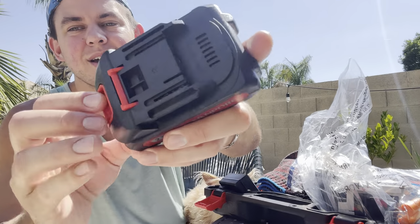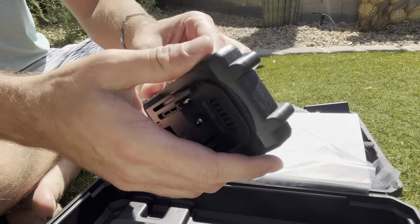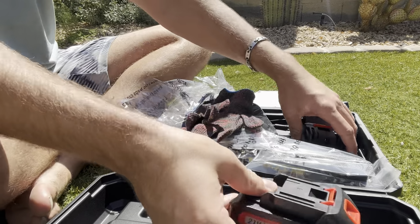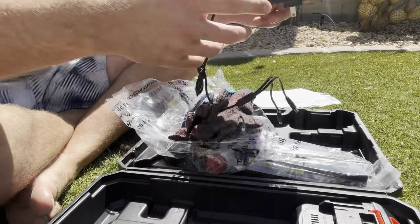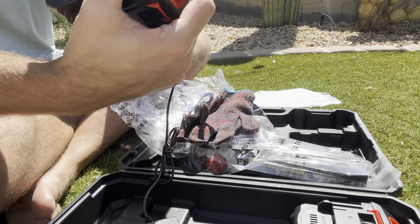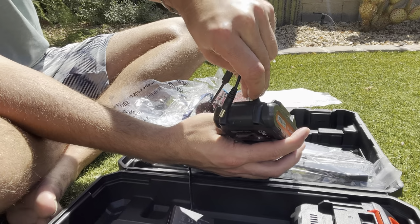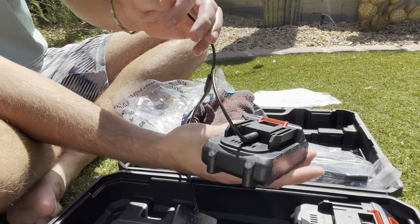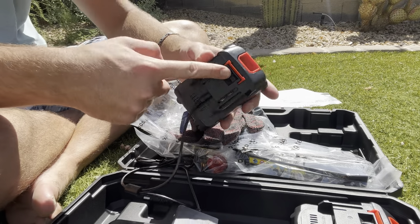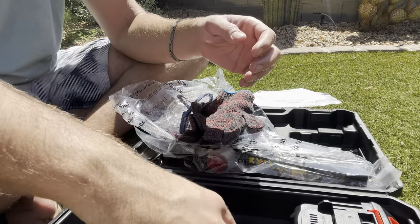But this is just the first thing I pulled out of the box. This is what the battery looks like. Okay, so this is a 21 volt, 2 amp hour lithium ion battery. In this box, I did get two of those. This is the charging cable to plug in the batteries. Right here, there's a little plug. You just plug those in, and that's how the battery charges. It's actually a pretty cool design. I've never seen a battery for a power tool that charges with a cord like that.